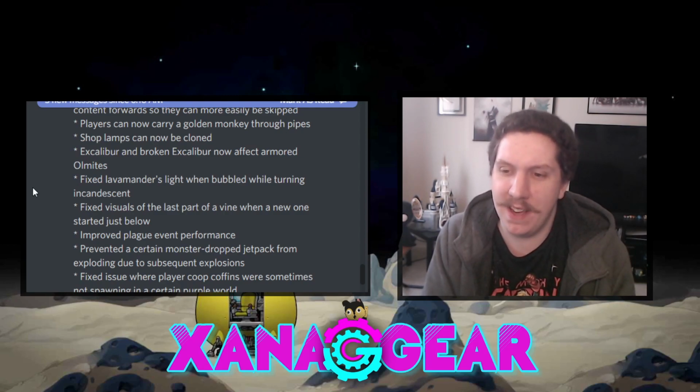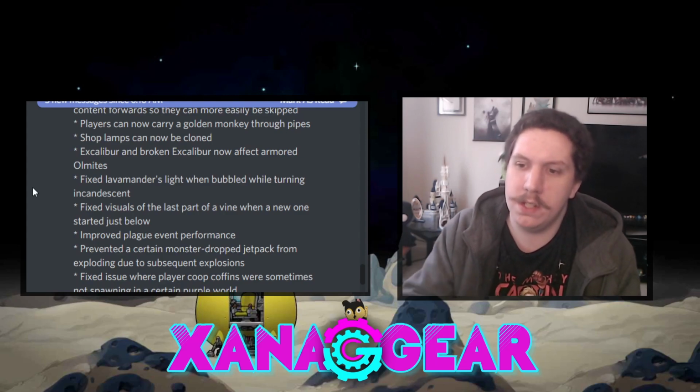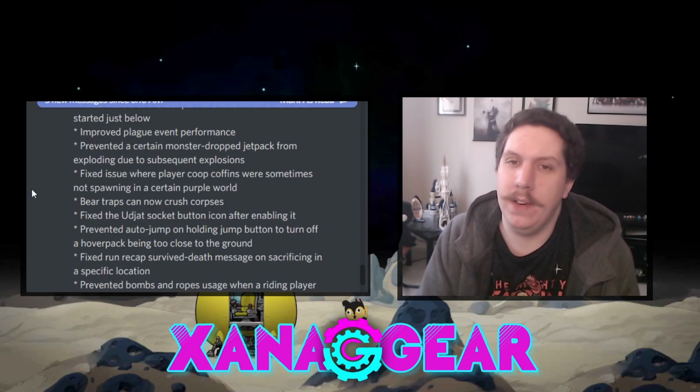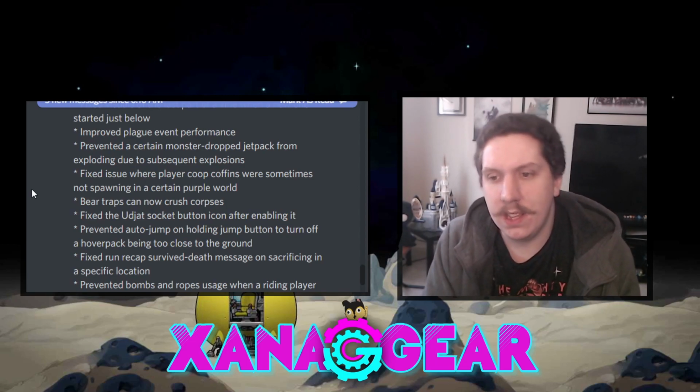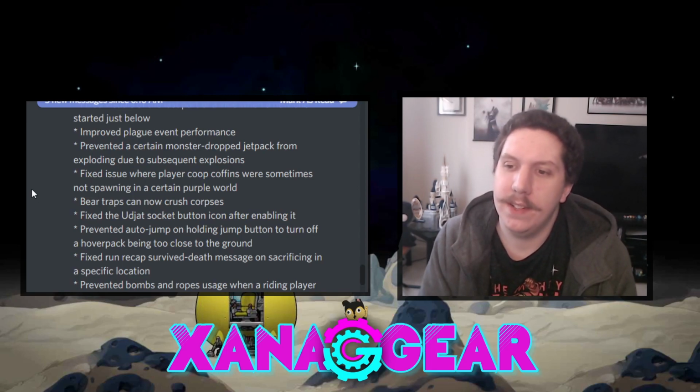Improved plague event performance. What's a plague event? Prevented a certain monster dropped jetpack from exploding due to subsequent explosions. You can now cook a bomb at Osiris, basically. Fixed issue where player co-op coffins were sometimes not spawning in a certain purple world. You know, a certain purple world. No one can guess what that is.